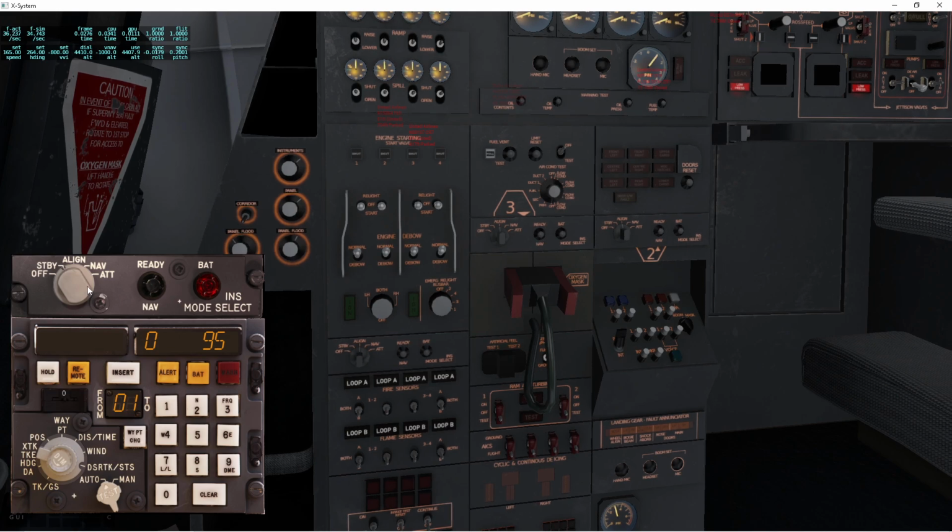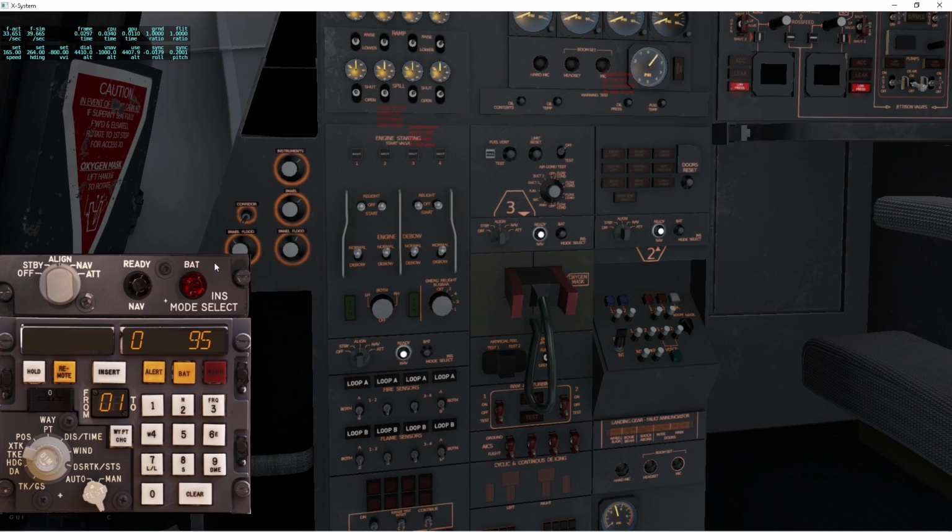Now we have to turn our CIVA system into alignment as well. So there you go. Right here, click align, and jointly now the aircraft is aligning itself based on the current location of the coordinate that we put in. After this goes down to 0, folks, we can then start putting in our waypoints for our navigation.